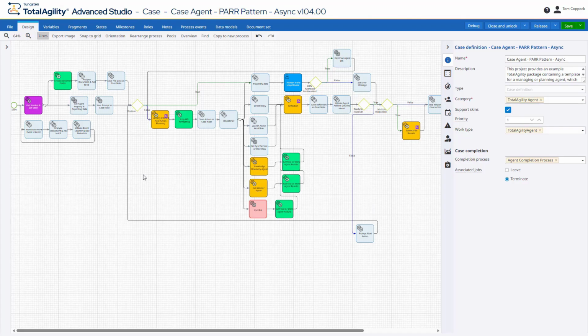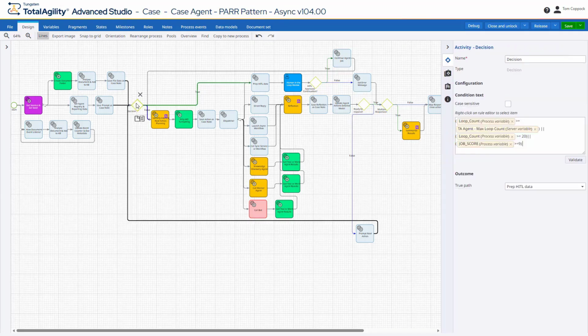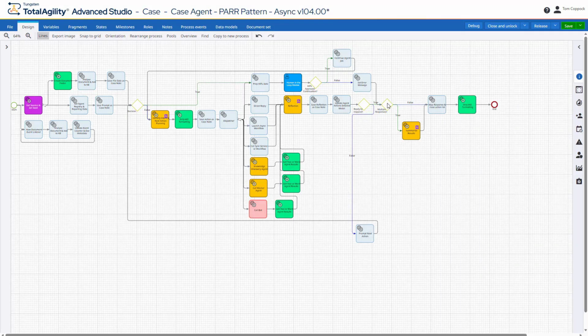We've also got scoring rules based on complexity. So this decision here, while it's based on the output of the reflection nodes, we're also having a maximum loop count. We're also looking at the job score, so we can dynamically decide that this agent, for example, is costing too much, because that's part of the scoring rules, and then we can pass that to a human. And eventually, when it's ready to respond, if there's been multiple steps taken, we use another AI step to summarize those, or if it's just replied once, it goes straight through. Then we update our audit trail, update our data trail, before passing a response back to the user.